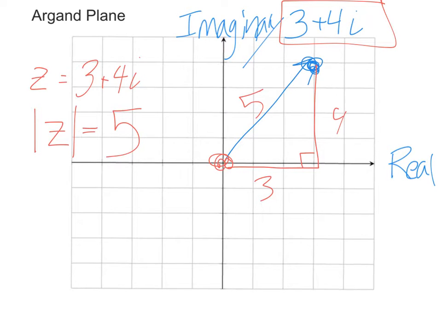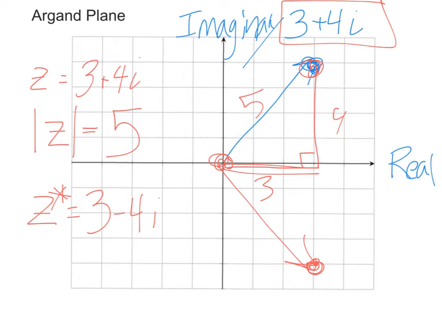If we wanted to find the conjugate of z, that would be 3 minus 4i, which means we're still moving positively on the real axis, and now we're moving negatively, 1, 2, 3, 4, on the imaginary axis. So the initial point's conjugate is a reflection over the real axis. This point here got reflected over the real axis and moved down here. So we can think about these complex numbers in a similar way that we thought about vectors.